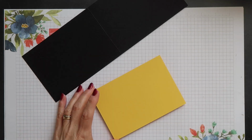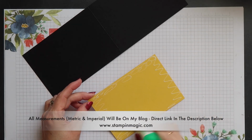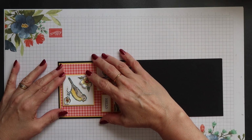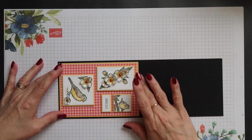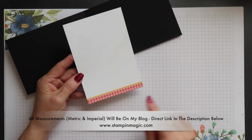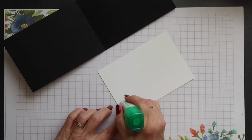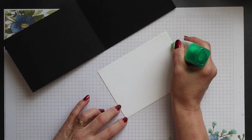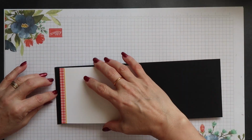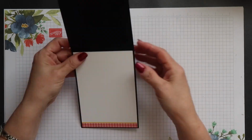I can now add this panel to the front of my card base, and this is in basic black, just half a standard sheet of card, scored in the middle and folded to create a portrait card. I have the mat for inside the card already prepared, and I've just decorated this with a very narrow strip of the same paper, which has been added to a strip of Daffodil Delight card.